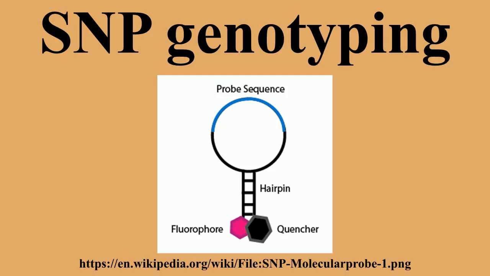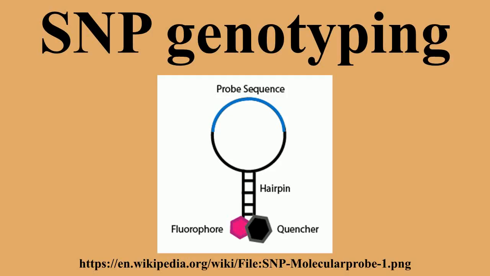The first probe, called the invader oligonucleotide, is complementary to the 3' end of the target DNA. The last base of the invader oligonucleotide is a non-matching base that overlaps the SNP nucleotide in the target DNA. The second probe is an allele-specific probe which is complementary to the 5' end of the target DNA, but also extends past the 3' side of the SNP nucleotide. The allele-specific probe will contain a base complementary to the SNP nucleotide.